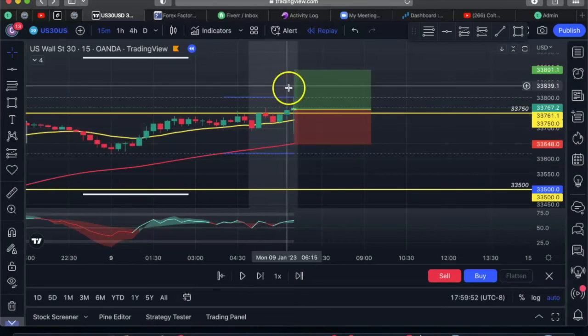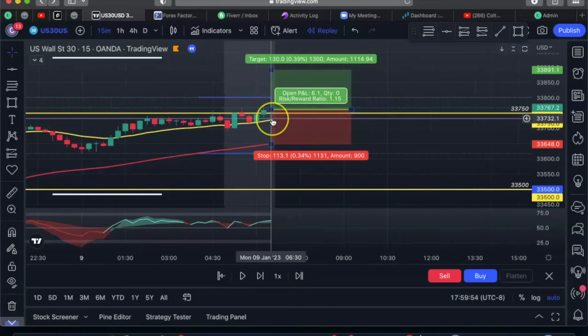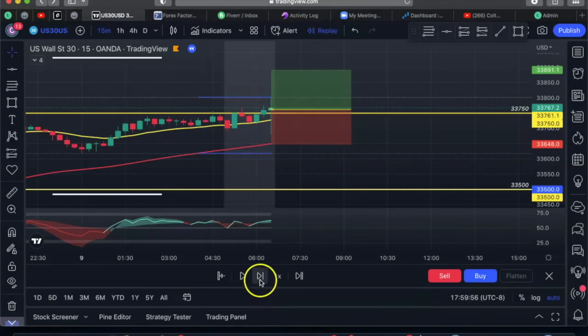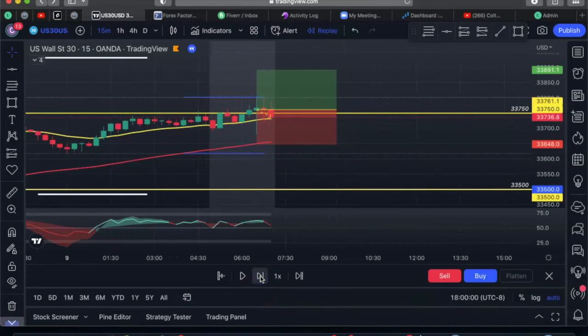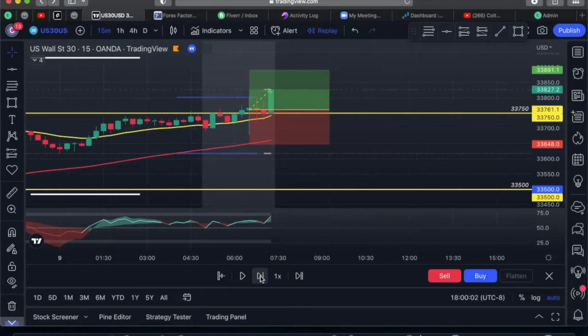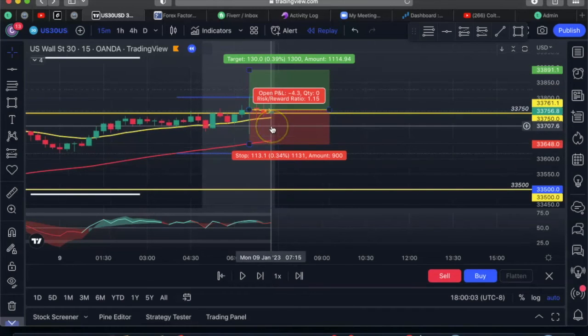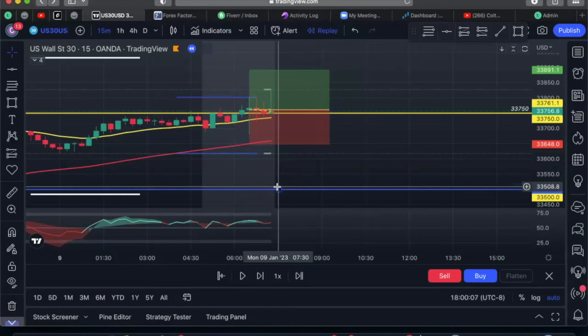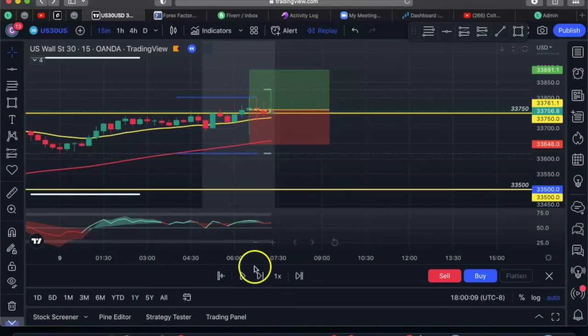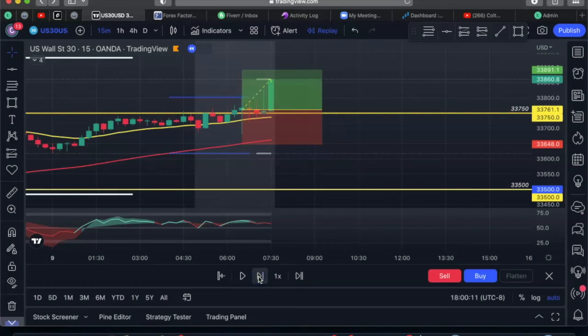So me and my team took this trade and we were emotional. We're like, oh, it's in profit. Then we're in losses. Then it's in profit, kind of. And then it finally broke right here. So this was at like 7:15, 7:30. I was like, bro, why is it doing this? It's being so emotional today. And then it finally broke. And then this is what we wanted to see.